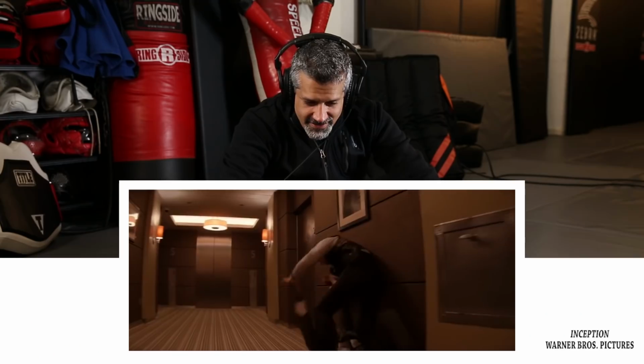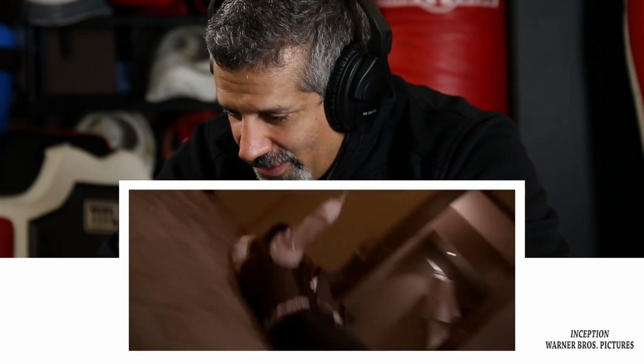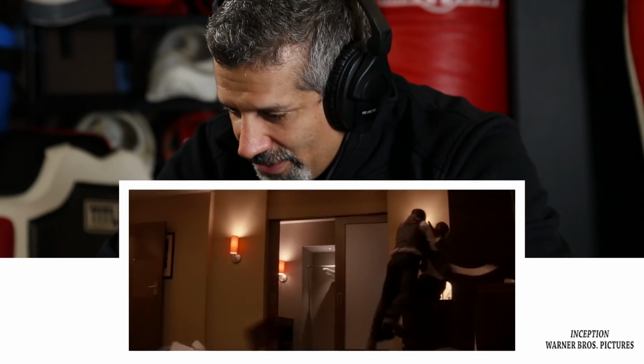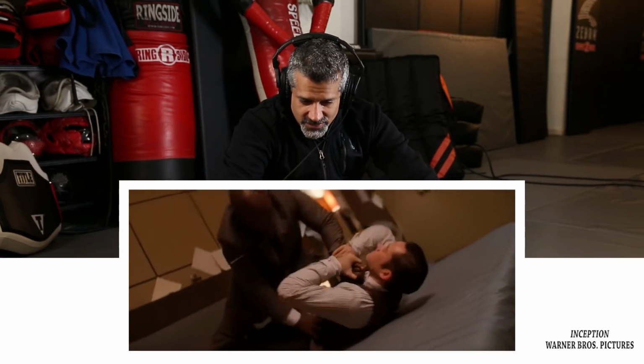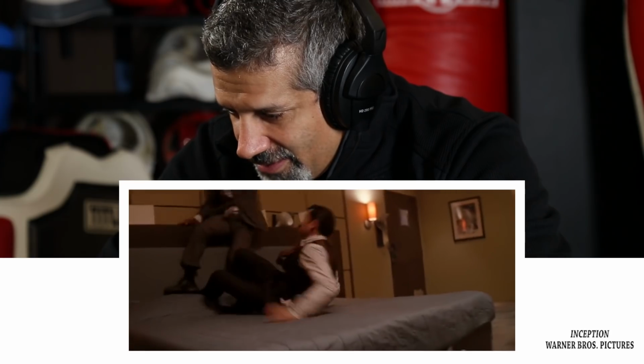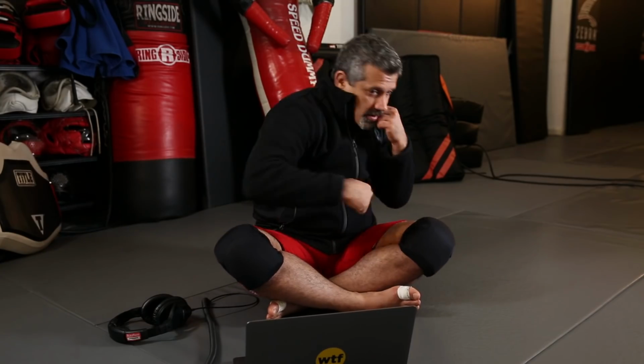The next clip is from Inception. It's hard to comment on a fight scene where there's no gravity. And they are kind of grabbing each other, which is what would happen in a fight. And there's a hook, which is kind of real. Not technical, but that was a real fight. He's trying to wrist lock, and very poorly. That was actually interesting because obviously there's a fantasy or sci-fi setting. The way they're approaching combat, it seems like they tried to put something a little bit more realistic in there. He threw a hook like this. That was actually how an untrained fighter would fight.